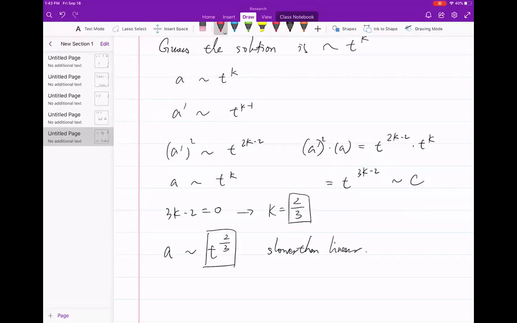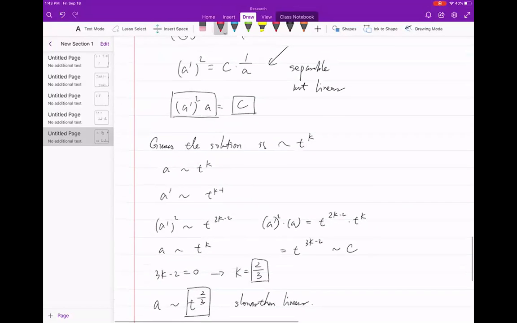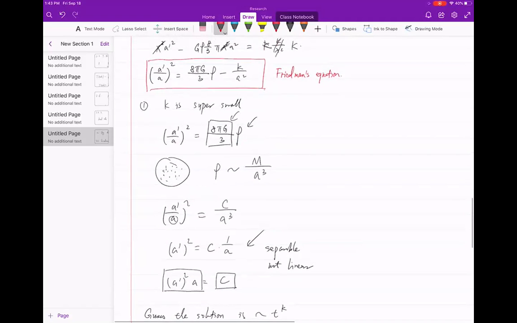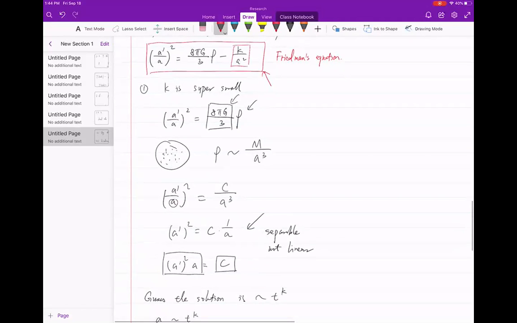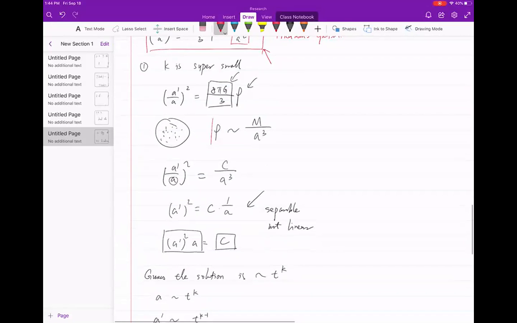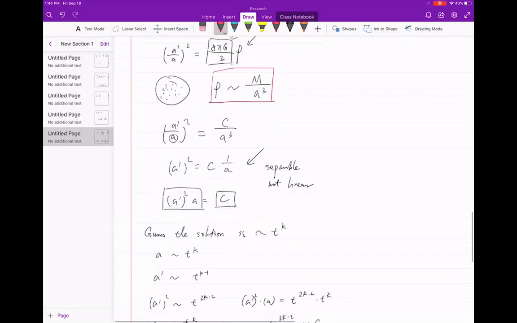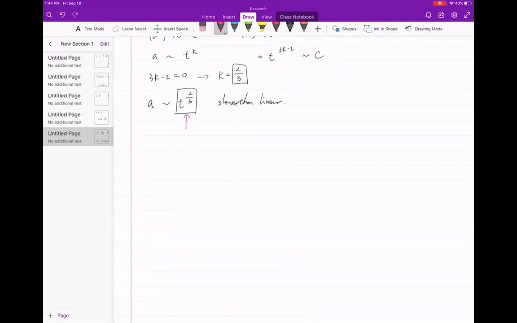Okay, the details are easy to follow. I think everybody can follow it. You can also check the lecture later. But think about how we got it. We start with a Friedmann's equation, which is a conservation of energy. Then we ignored this term because k is in general very small. Then what we got is we give a formula of rho, which is very easy to do because rho is inversely proportional to the volume. And the volume is nothing but a cube times a constant. Okay. With these two assumptions, we guess the solution. And finally, we have this interesting final result. A is roughly t to the 2/3. Sounds good? That's case 1.